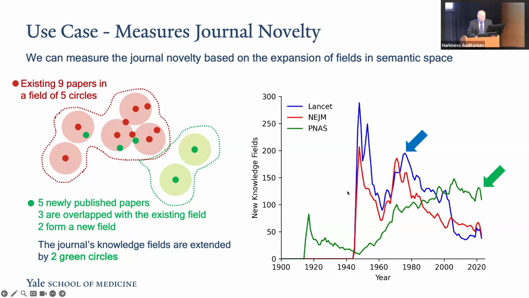Another interesting one is the Proceedings of the National Academy of Sciences, PNAS. The green line is very stable, which indicates a lot of new papers are published in different fields every year, and it's also increasing fast. So we think this may reflect some publication policy that encourages the exploration of new fields. We found these things quite interesting, and we want to explore more journals and patents in the future.